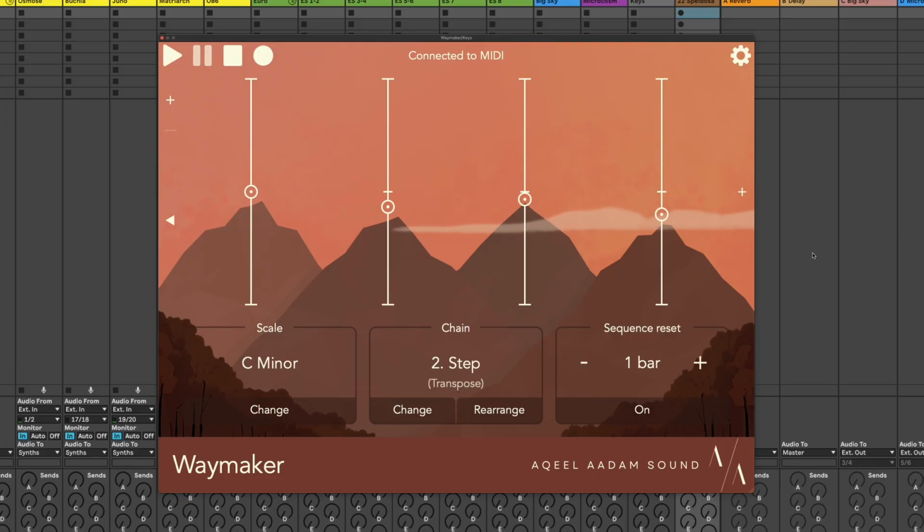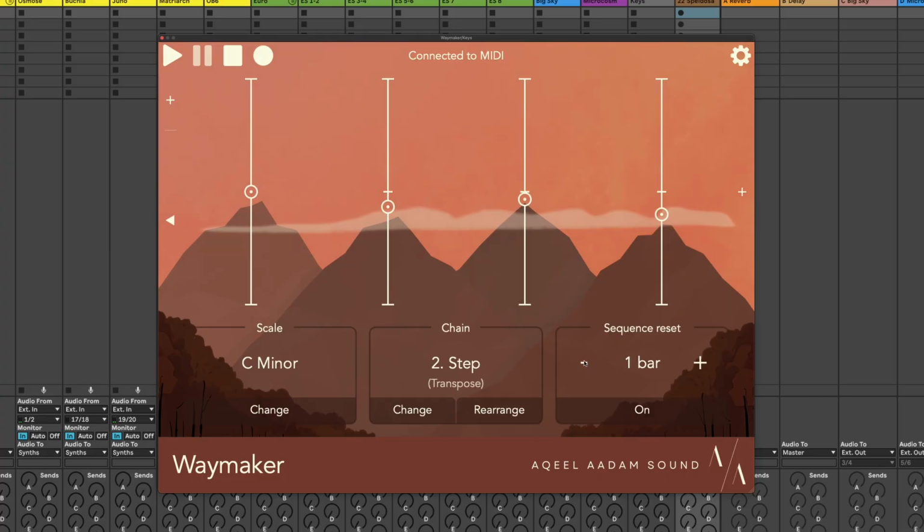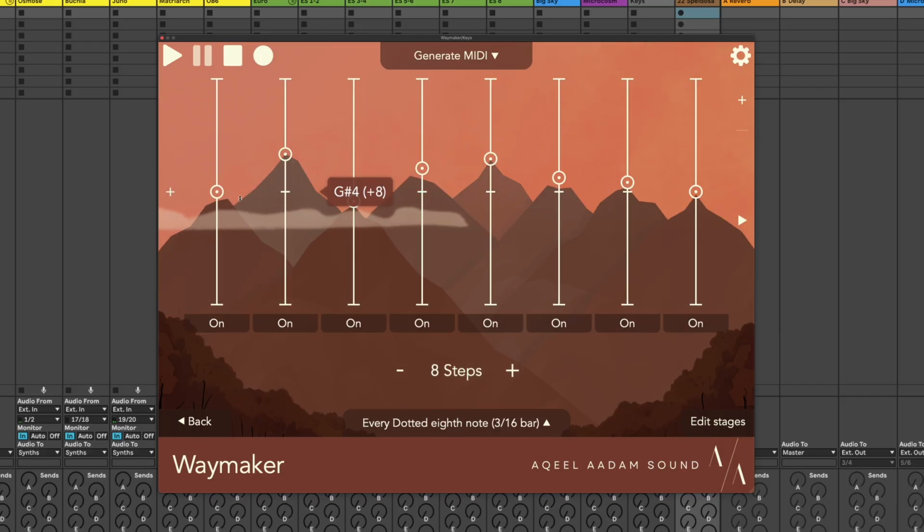Nothing happens. And you might have already figured out why. This sequencer is progressing at whole notes, and we're resetting the sequence every bar. So this sequencer doesn't get to do anything. By the time it's going to progress, it gets reset back to the start. So nothing happens. But I really like this rhythm here and how it's resetting back to the start.